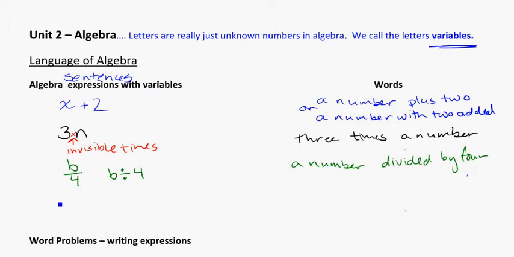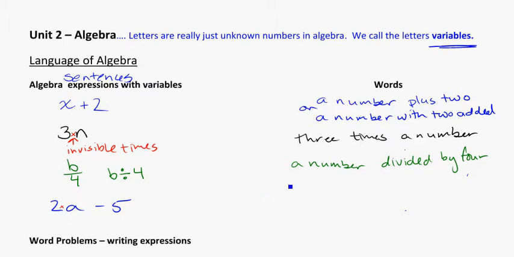And we'll look at another one here. How about 2a minus 5? Okay, so one trick we've already learned so far. When you see a number and a letter written next to each other, what's the invisible sign that's going to be hidden inside of there? That's right, it's an invisible times sign in there, so don't forget about it. It's not just 2a, it's really saying 2 times a, take away 5.